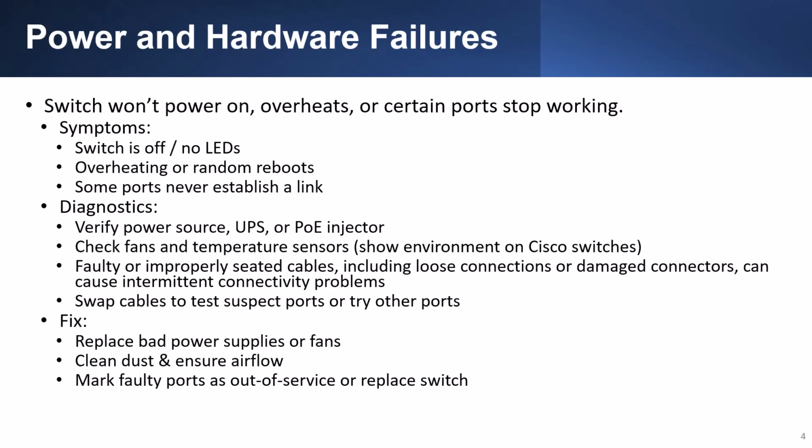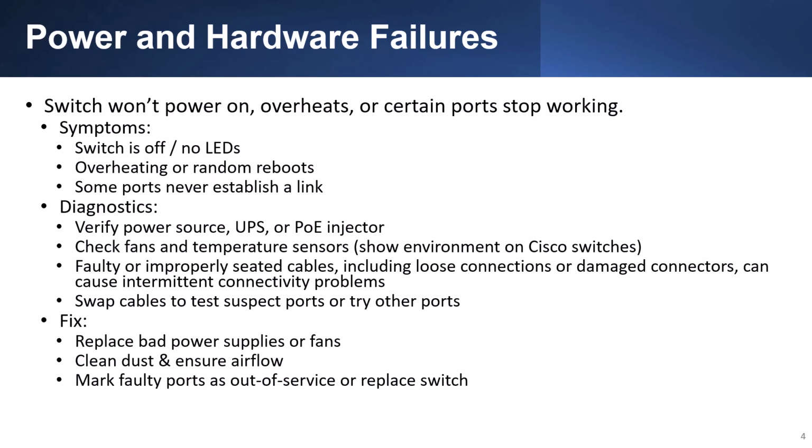If a switch won't power on, overheats, or certain ports stop working, stick with the basics. Symptoms: switch is off or no LEDs, overheating or random reboots, or some ports never establish a link. To diagnose, verify power source, UPS, or Power over Ethernet injector. Check fans and temperature sensors. For Cisco switches, you can use the show environment command.